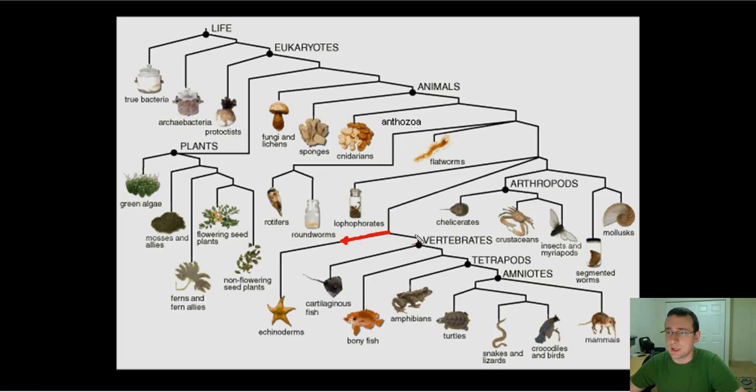The other ones have chordates because they have an internal support system. Now, some chordates do not have vertebrates, so the next step is development of vertebrates. Tunicates and lancelets are going to be the ones without that. Then you have the vertebrates, which include the first types of fishes, some that don't even have jaws. We call it jawless fish, like the lampreys.